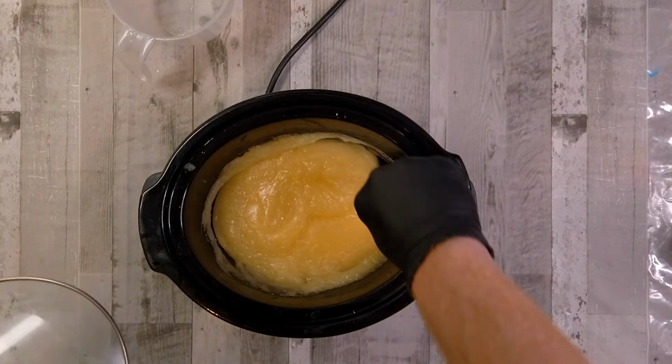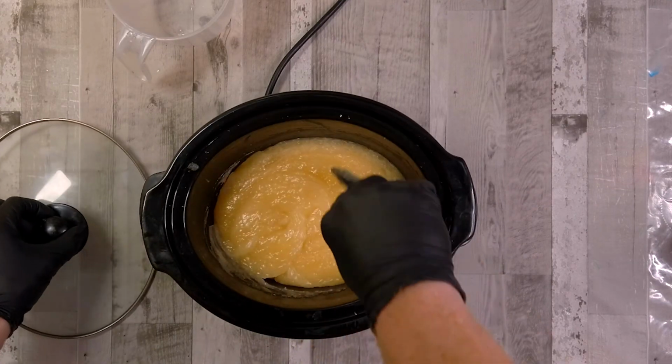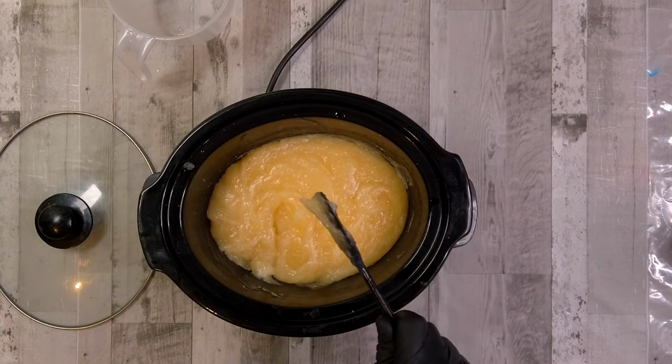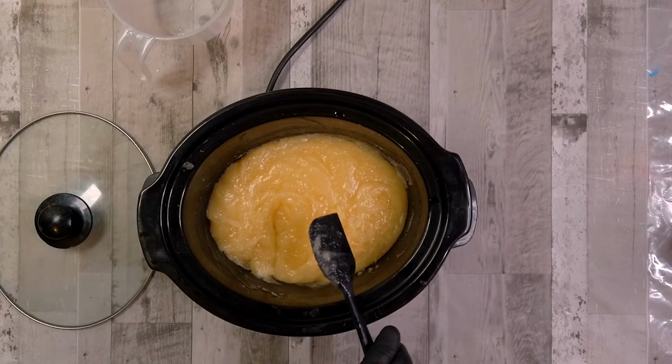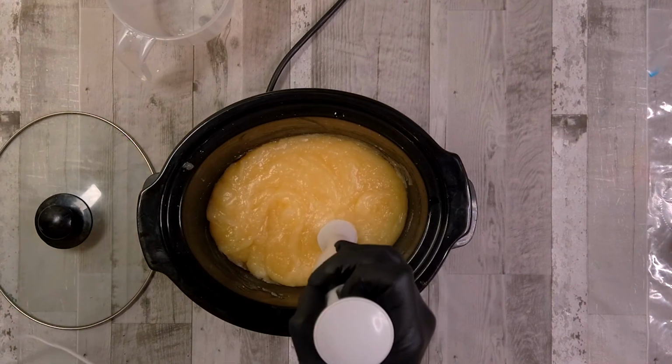So let's take a look at it here, and you can see now how this is a completely different texture to what you'd find in a cold process. This is proper hot process soap, but you can see how that's really like, I think they call it Vaseline stage. I'm sure it's not mashed potato, but that's certainly Vaseline stage to me.